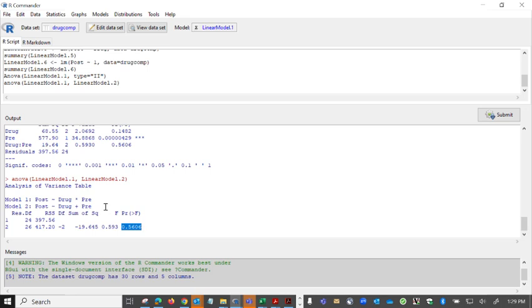From this, I would suggest that models 1 and 2 are not significantly different to each other, so you might as well pick the simpler one. Which model is simpler? Well, the one with the lower degrees of freedom. Model 2 has lower degrees of freedom, so fewer things you're trying to fit to the data. So that would be the better model to pick.